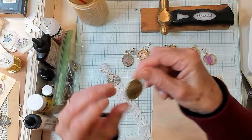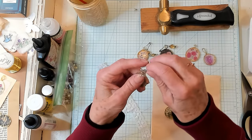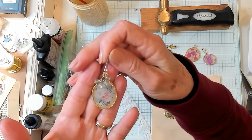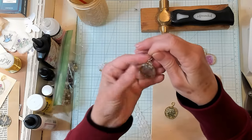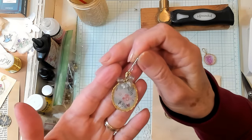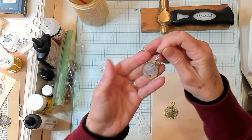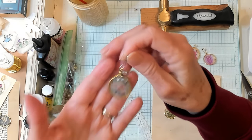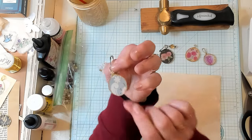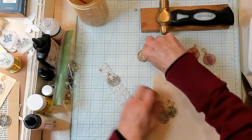Very, very pretty. Let's look at this one. This one I put a bulb pin on and a little bit of jewelry from the thrift store. I got some jewelry from the thrift store and I thought those matched it beautifully. Let's look at the back on this one. Oh, look at that.